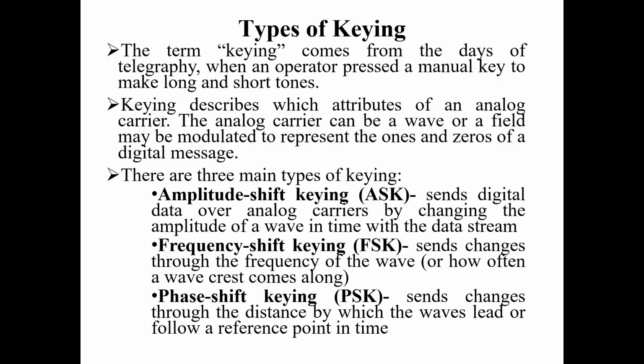Then comes phase shift keying, where the phase of the carrier signal is shifted to represent the digital data. It has common variants, including binary PSK and quadrature PSK. Binary PSK covers a 180-degree phase shift for zeros and ones, and quadrature PSK covers 90-degree phase shifts. It's used in advanced RFID and UHF tags. It's more efficient but requires complex receivers.